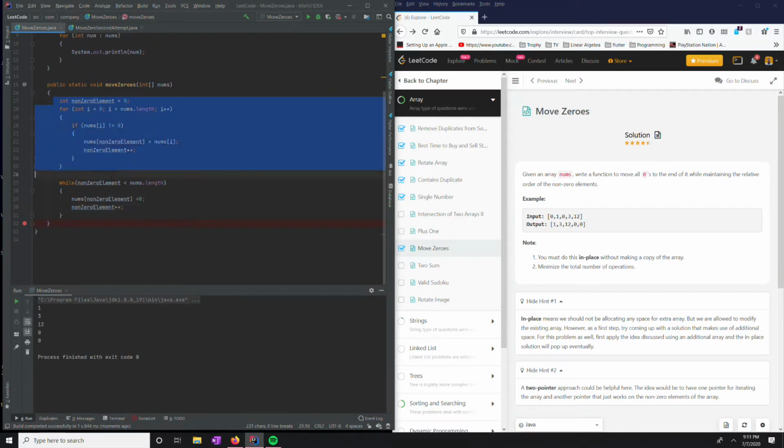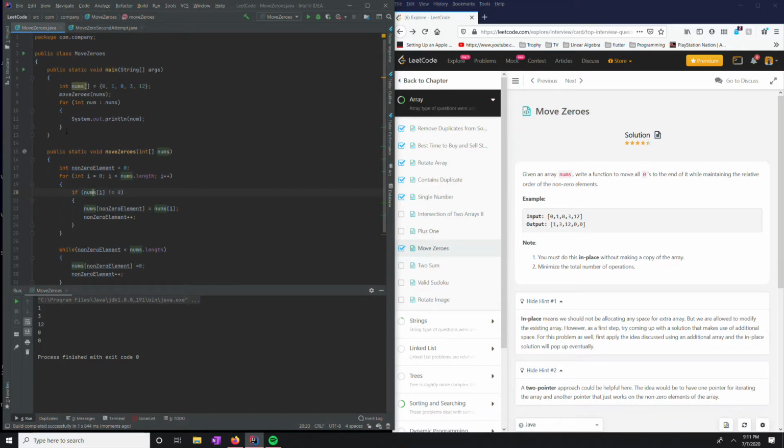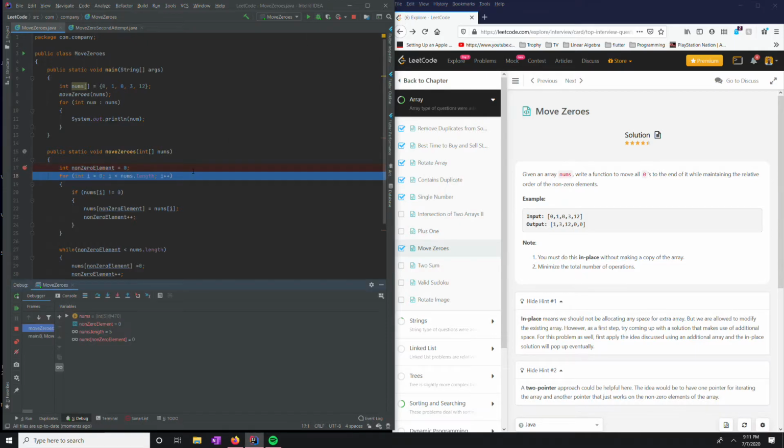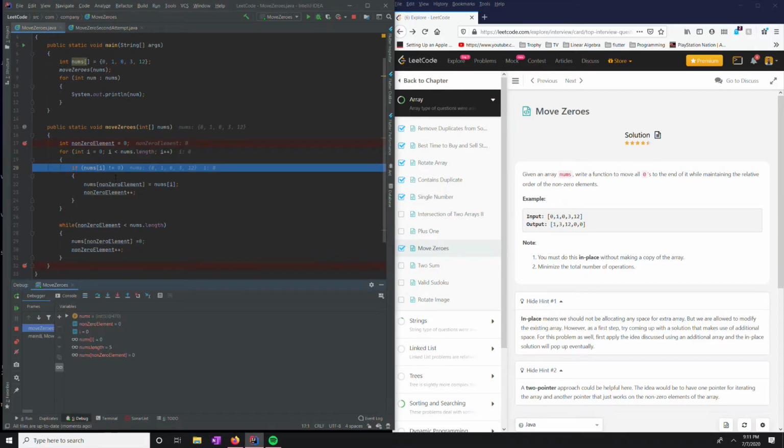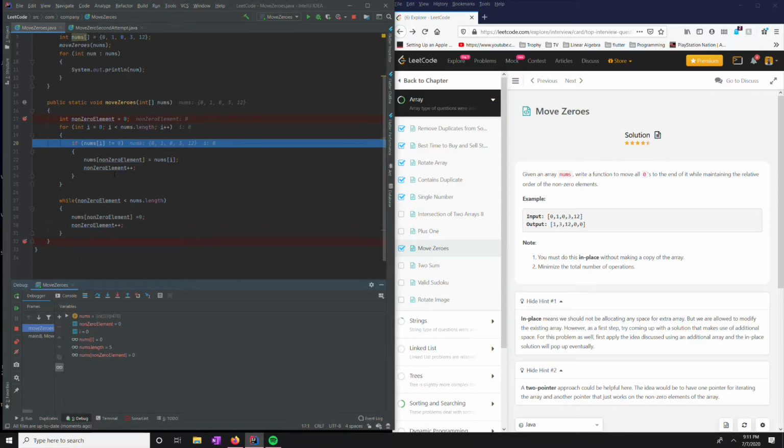Before we prove it, let me help you guys walk through this. Once we debug it, the first element is a 0, so we're going to skip that. The second element is a 1, so that comes in here, and the 1 will get copied over to the first spot of the array.